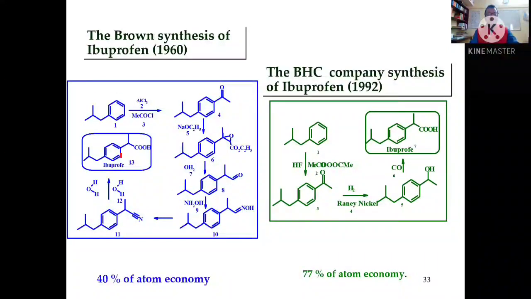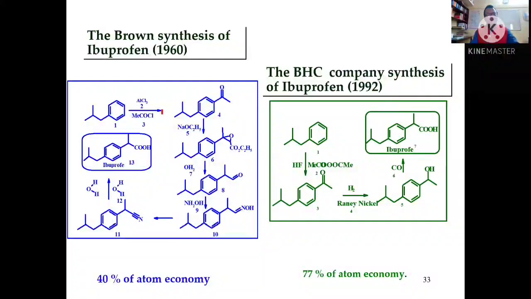Now here you can see how you are producing ibuprofen. This is the classical method, and it synthesizes ibuprofen from this starting material in 1, 2, 3, 4, 5, 6 steps. So these are the 6 steps, and more number of steps means what?